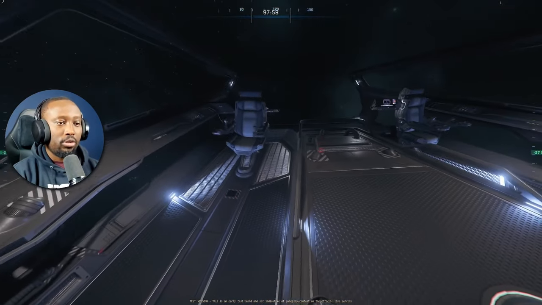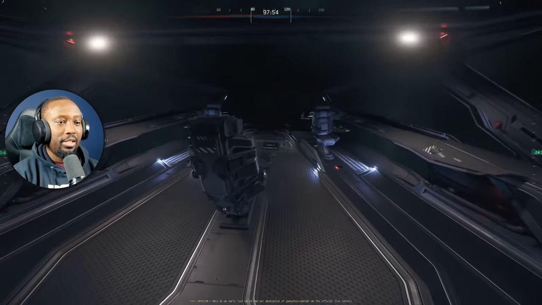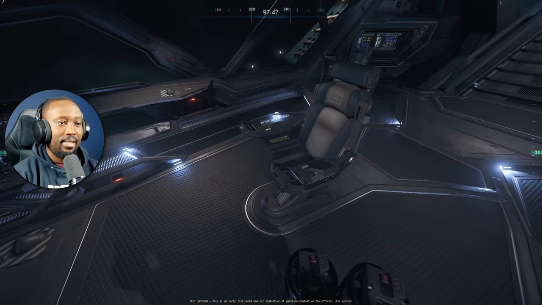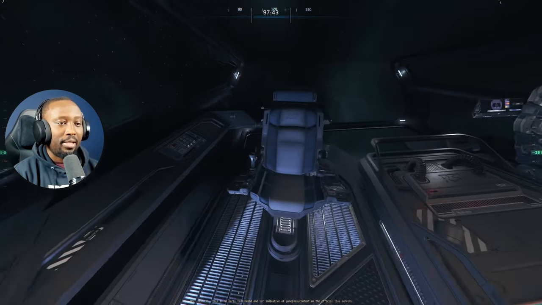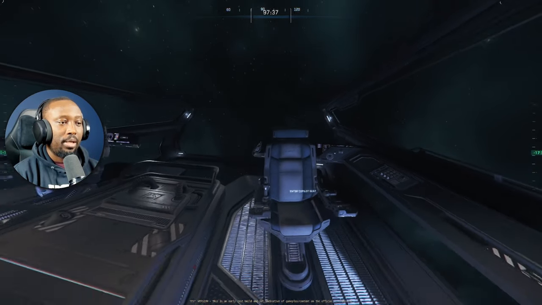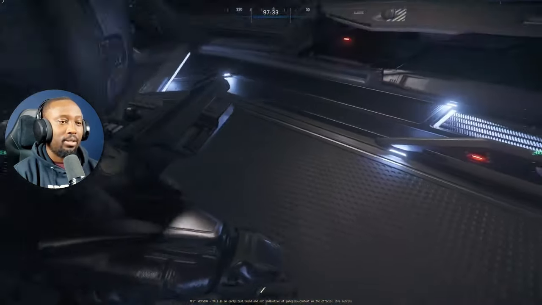Gotcha. All right, guys. So the RSI Polaris, right? Three seats in the front here. This is the captain seat, so it's a little different. This is the pilot seat that I was sitting at, and it was a perfect view from there. And this is the co-pilot seat. Okay, captain seat. Let's see what it looks like from the captain.